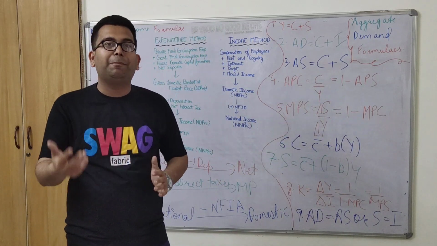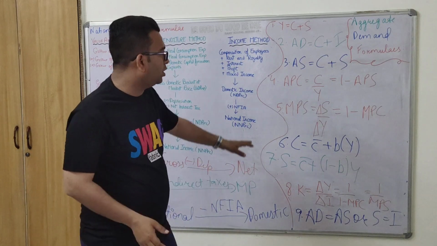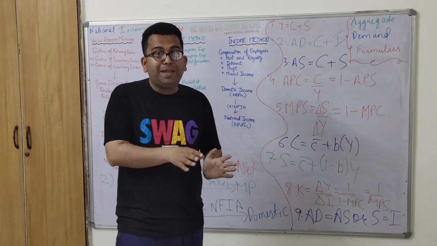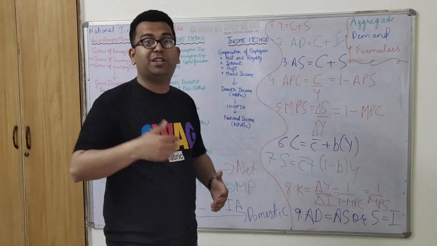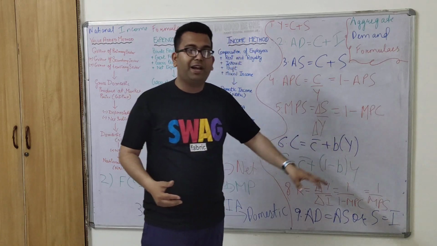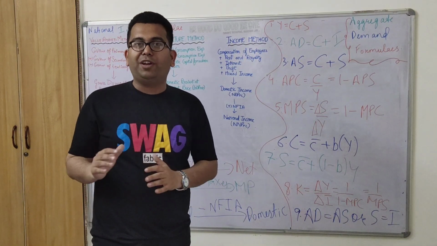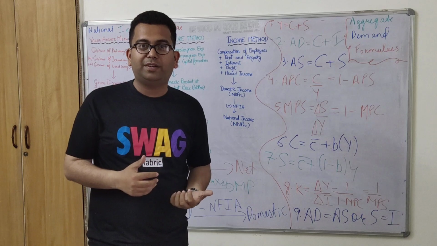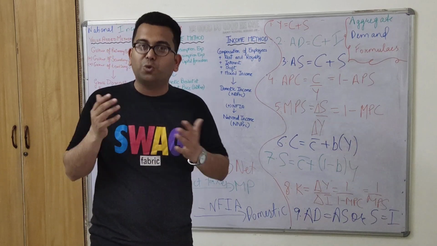Now talking on to MPC or MPS. MPS refers to delta change in saving upon delta change in income. So in the formula S upon Y, we need to write delta S upon delta Y. Because MPS plus MPC is equal to 1, MPS is 1 minus MPC. Moving on to the two equations of saving and consumption. The consumption equation says autonomous consumption C bar plus bY. What is Y? Income. And C bar refers to autonomous consumption. At zero level of income, what you spend comes from two things: first, past borrowings, or you borrow money from someone. What is the saving function? It is minus C bar plus 1 minus b times Y. Here b refers to MPC and Y refers to income.